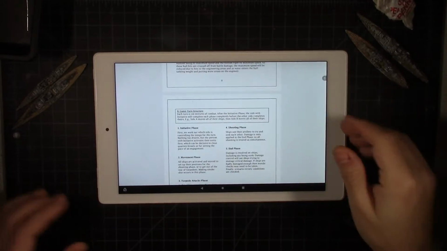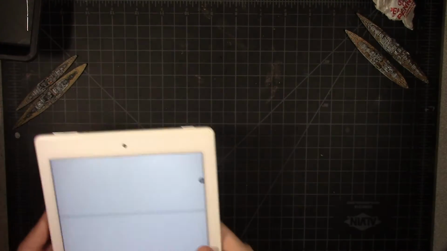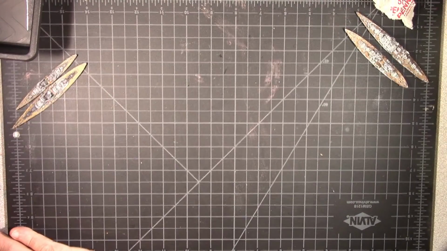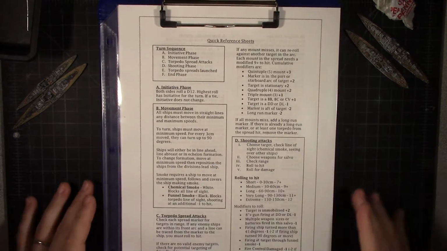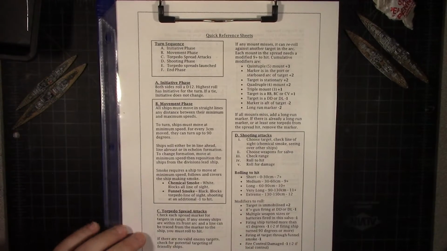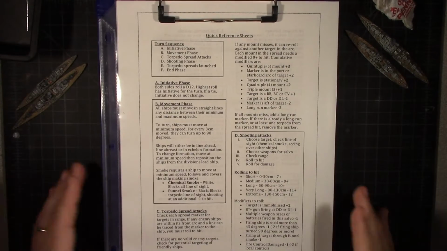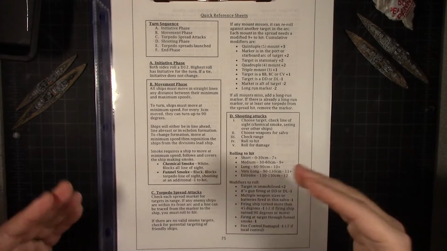Then the way the game plays, which I think we'll do, there might be a little shine, but I have here the quick reference sheet. The quick reference sheet has everything you need to play except for spreading fire damage. It sucks, but it's not that bad. Yeah, that's not too much glare.